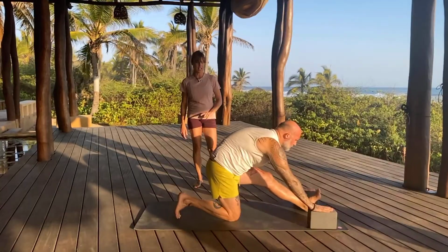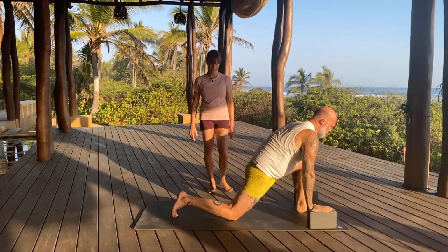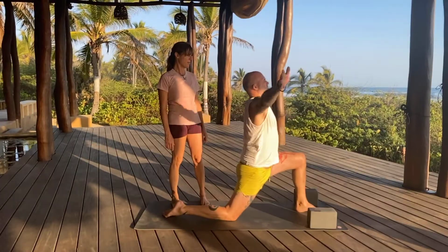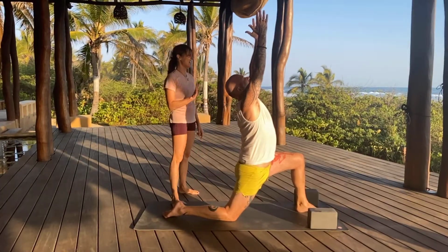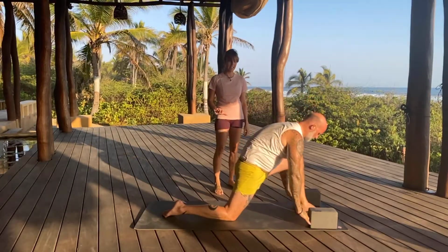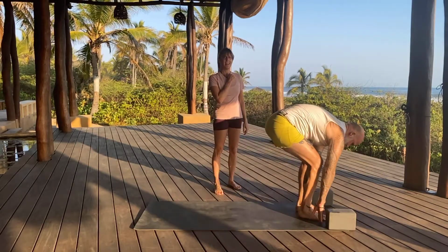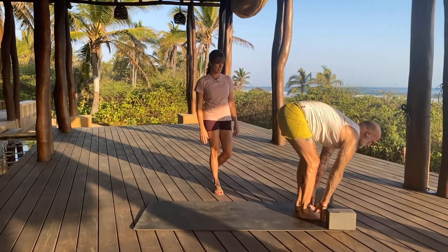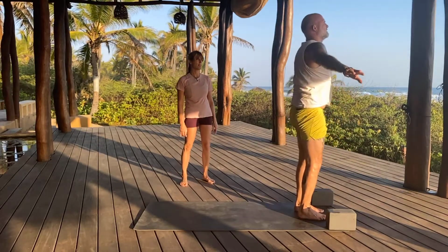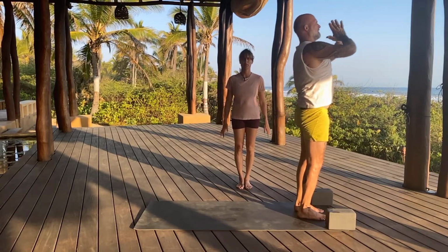And then go ahead, exhale, let's come back to a lunge. Rock the hips forward. Point your back foot. Inhale, sweep the arms up. Exhale, hands on the floor. Stay low, straighten your back leg. Inhale, step to the top of the mat. Exhale, fold. Inhale, rise to stand straight up. And Tadasana, and take a moment to ground.